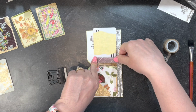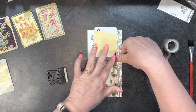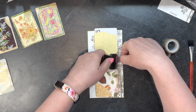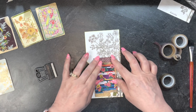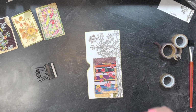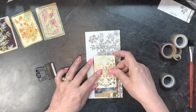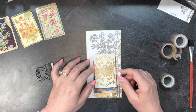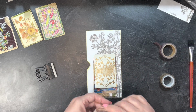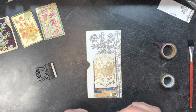And I am working from the bottom up. You can go from the top down if you wish. I just started at the bottom, so I'm staying at the bottom. And I am eyeballing it. I am not measuring that. I only measured it that one time so I could tell you what it was.